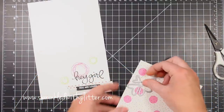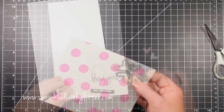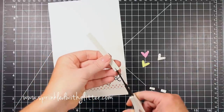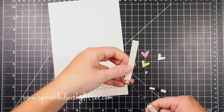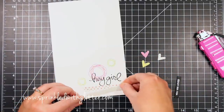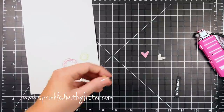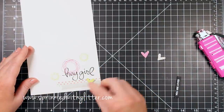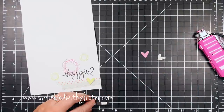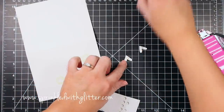I have these little heart dies from the I Do stamp and die set by Kelly Perky, also from the Studio Calico June release, and I'm cutting several pattern papers from the kit with these little hearts. I'm also adding a little blue and white grid paper from the Galileo kit. I'm making a little grouping at the bottom — washi tape, then the grid pattern, then a heart cut from the limey yellowy-green paper — and I'll add the embossed sentiment strip right over the top of that heart to create another little grouping. I'm just loving all of this black and white with the bold colors.